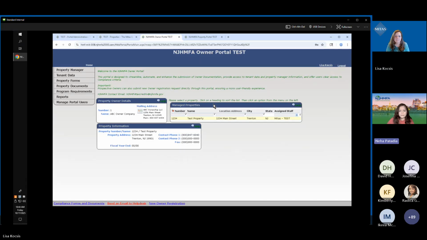There is a link at the bottom of the page that says register. If you're a new property manager or new owner, you would go and register yourself. We say that within 5 days, someone will reach out to you. Most of the times we ask for documents, so someone from the compliance email will reach out to you and ask for the supporting documents.